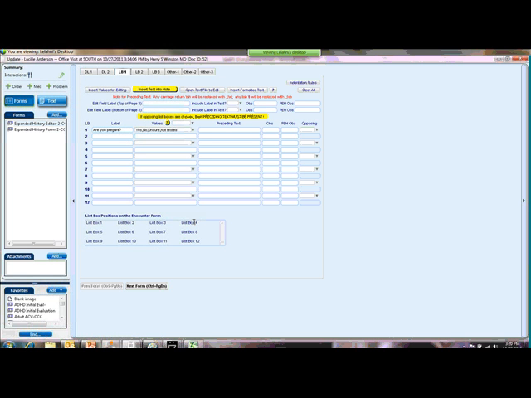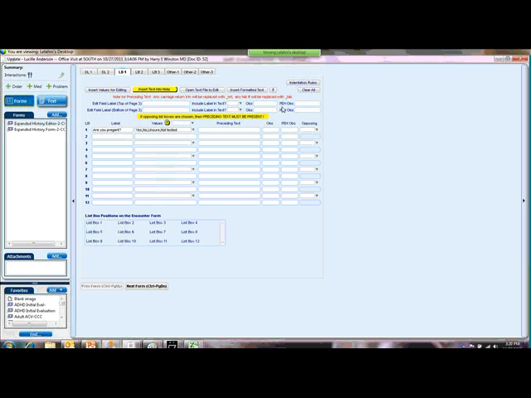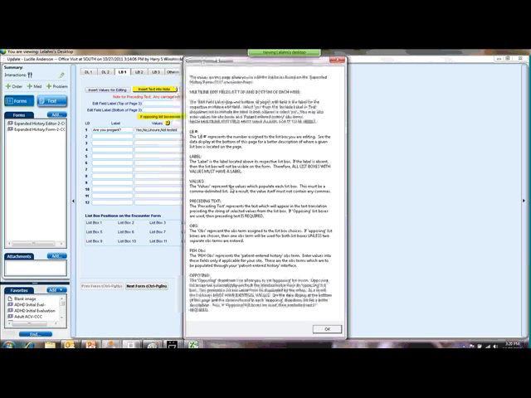And at any time when you see something like this with receiving text, you can have text that goes in front or after this label. If you get stuck, you'll see these little question marks everywhere that you can click on that will kind of explain to you what the system is looking for. I use these all the time. There's one up here, too, that will tell me what does the label do, what are the values, what is the preceding text, what do I do with my ops terms, things like that. Okay?